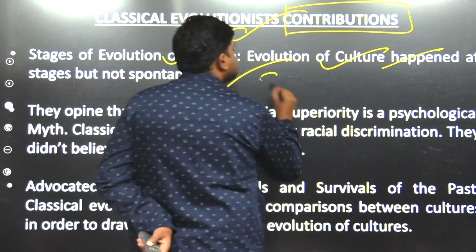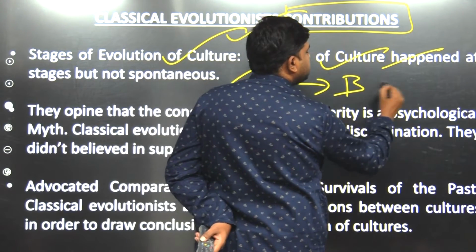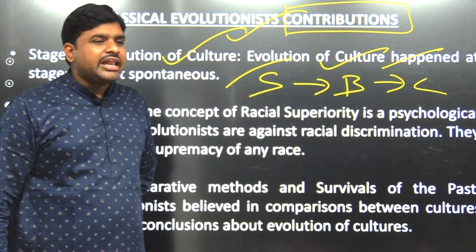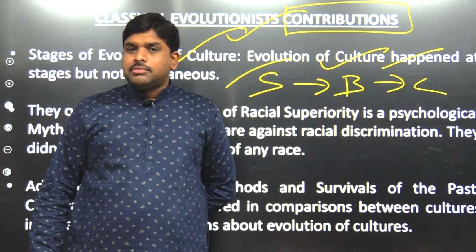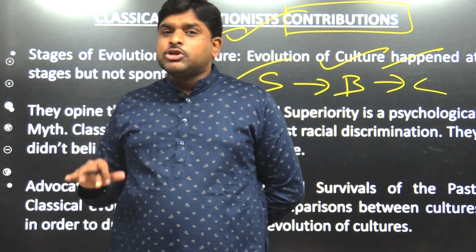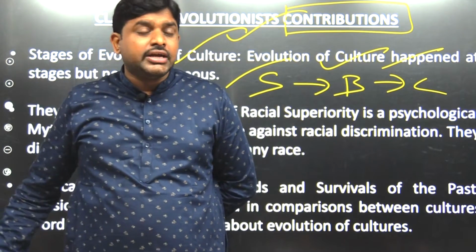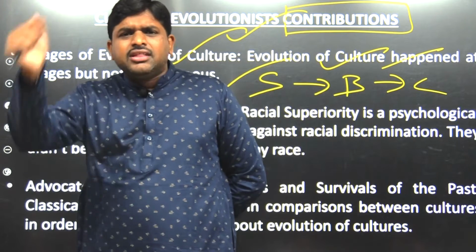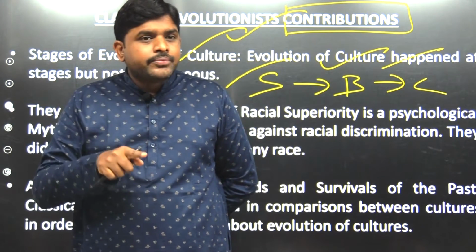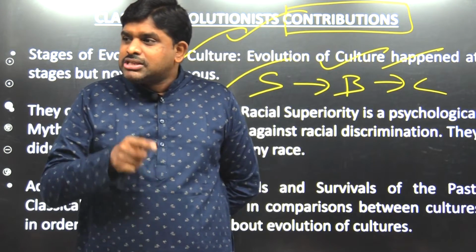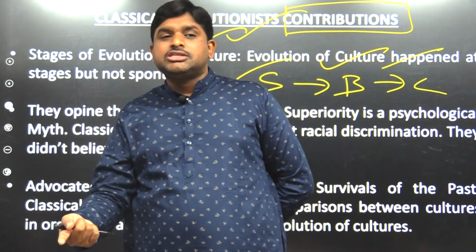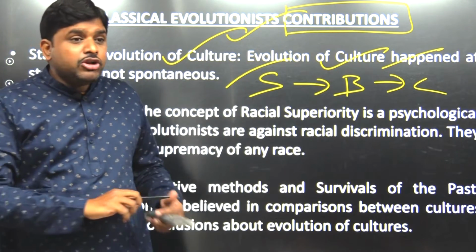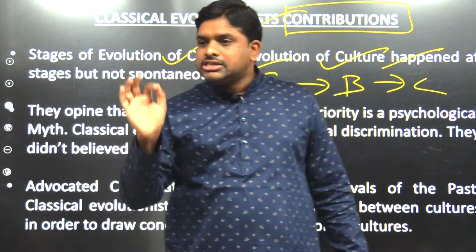If I go deeper, it is savagery to barbarism to civilization. Savagery, living like an animal. Barbarism, having a thought process like an animal, while at the same time establishing himself in a society. Civilized, we people are civilization. Did we become civilized just like that, or is it a process? It's a process. First we were savagery people, then the next stage is barbarism, the next stage is civilization. So evolution is not spontaneous. Evolution is stage after stage.